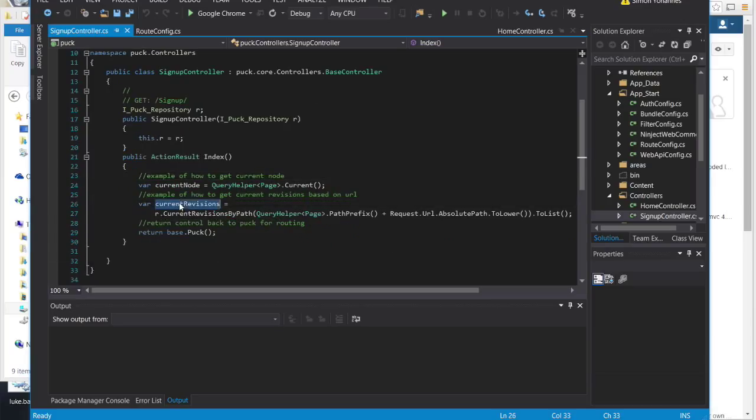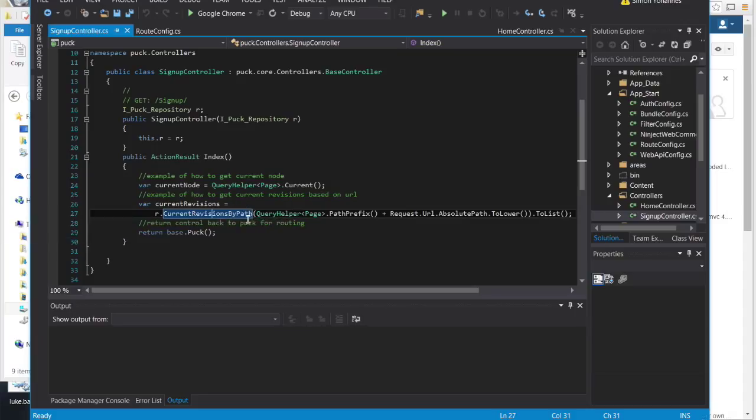And if you want to get all the revisions, and that will be all the current revisions, so that will be the latest revisions, but in all languages from the database, then you can use this command here.